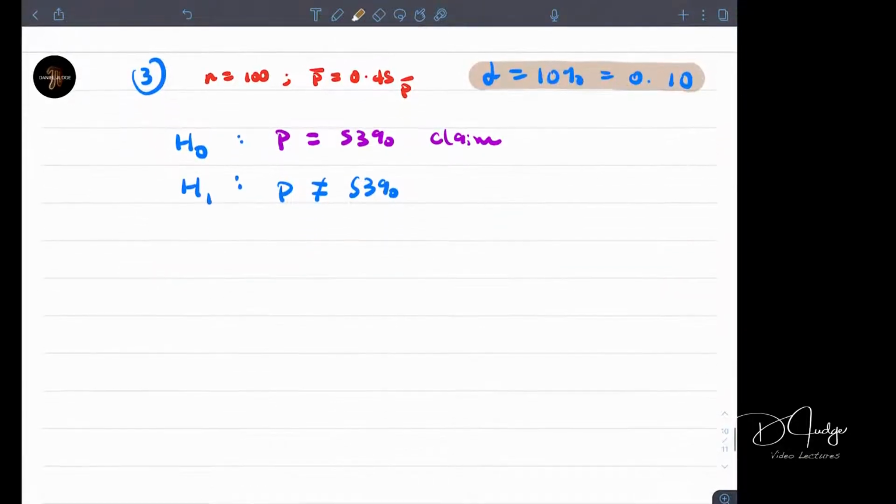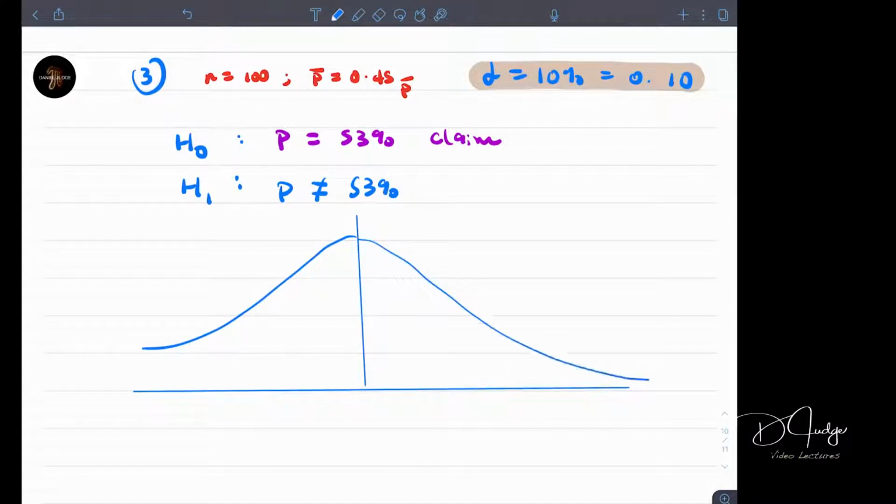Now, let's actually draw our bell. Let's get out the normal distribution. And let's remember this process. This is a Z distribution again. And, you know, my bell doesn't look so symmetric and pretty. So let me try to do it again. It doesn't look as pretty as it was before, but it doesn't matter.